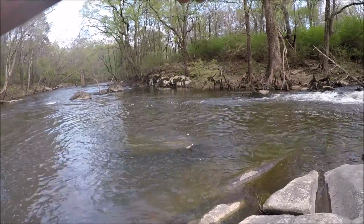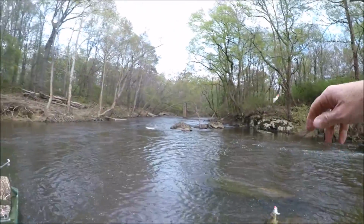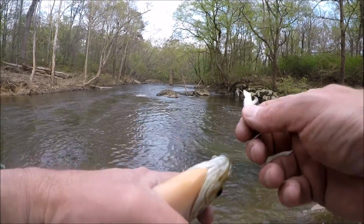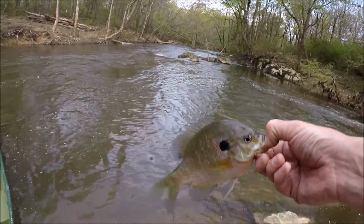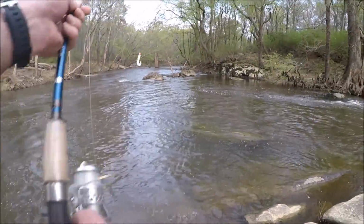Fish on. Oh, look at that. Trying to catch shad, and I got a big old brim on. That's a nice brim right there. That big old brim right there. Pete, look. That's pretty good.